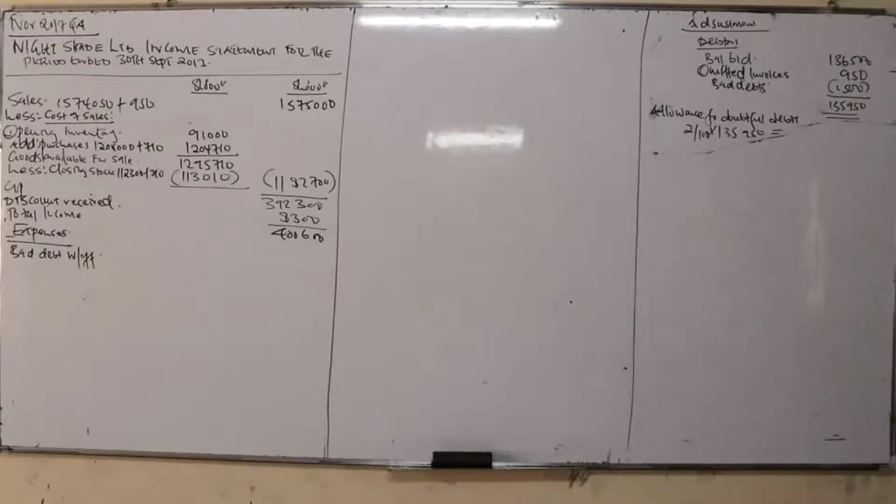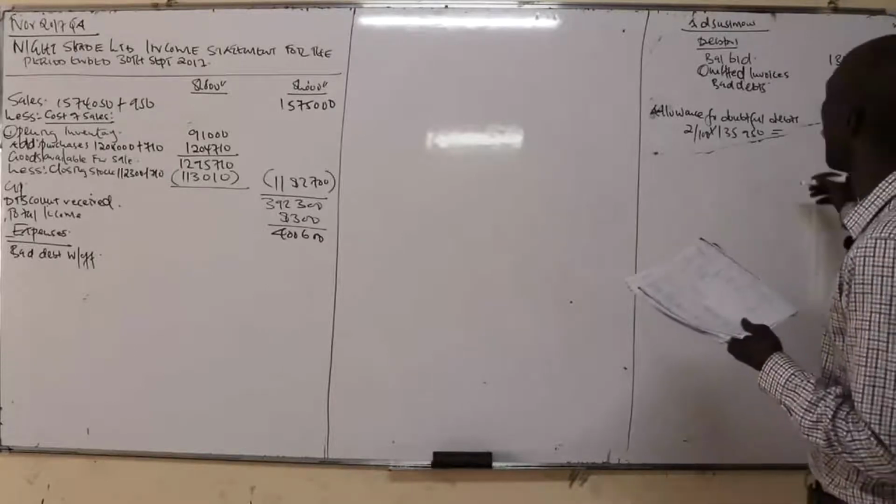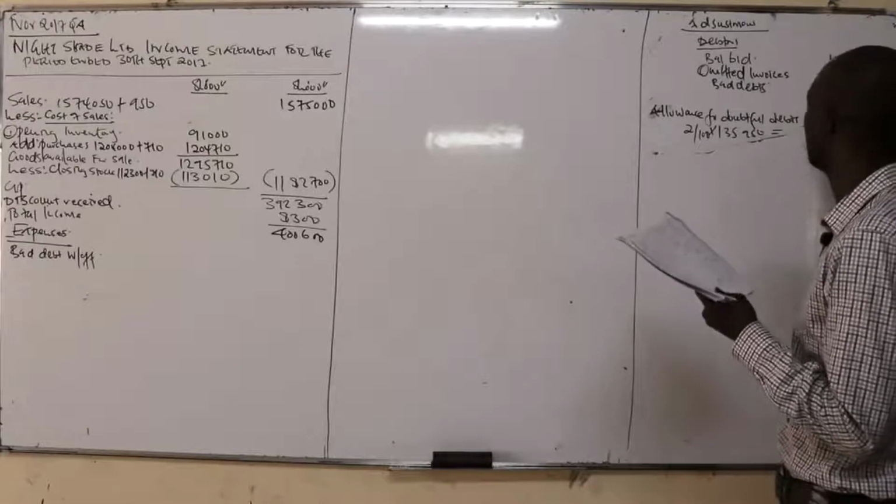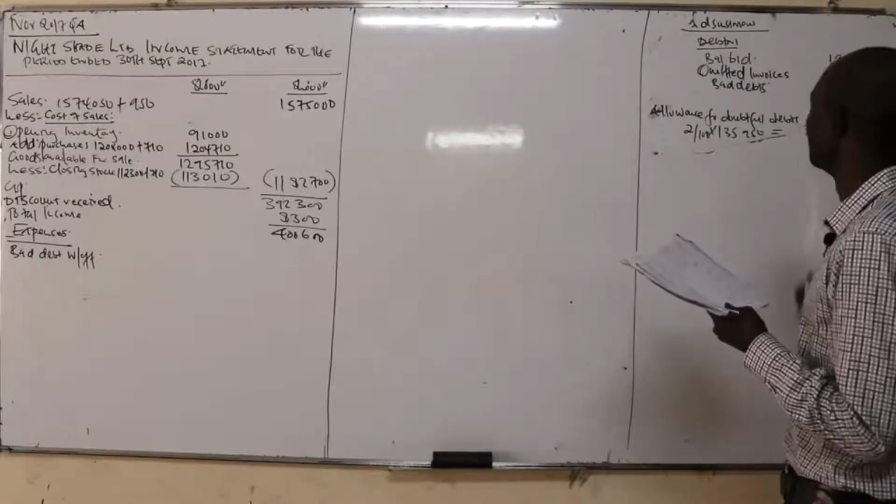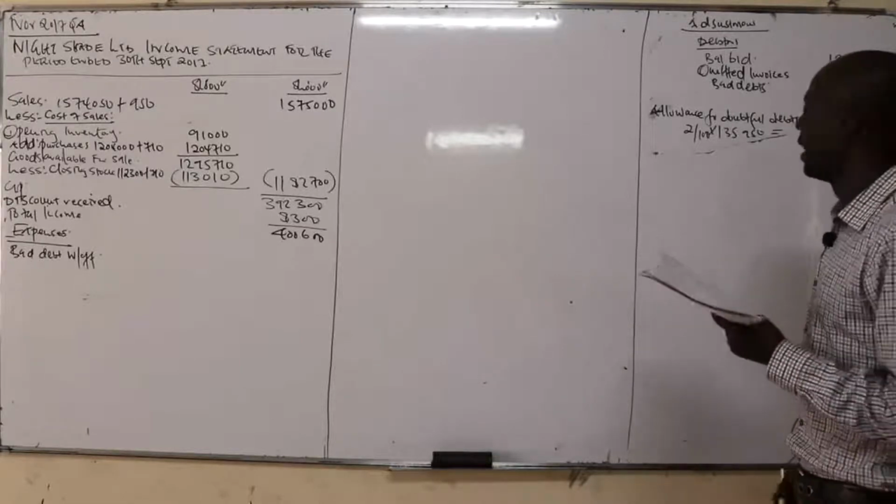So if you have bad debts in the additional information, it means not yet adjusted. So you adjust it. How do you adjust it? You reduce the value of debtors by the same value, and then you increase the value of bad debts. In other words, you add to the one that is already in the trial balance. So now this one will be how much? 2% of this one is 2,719, isn't it?